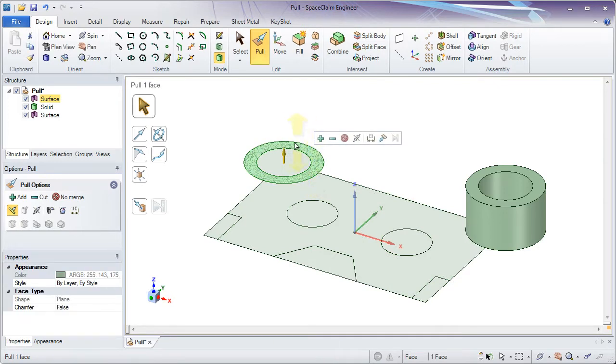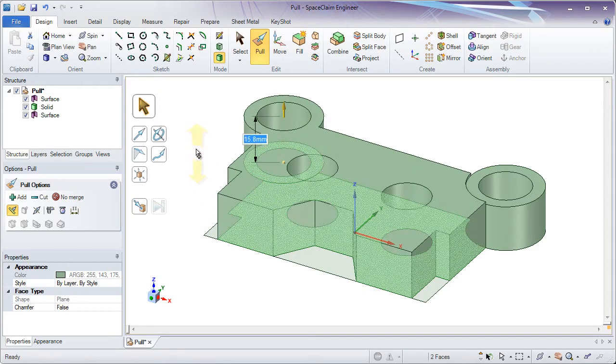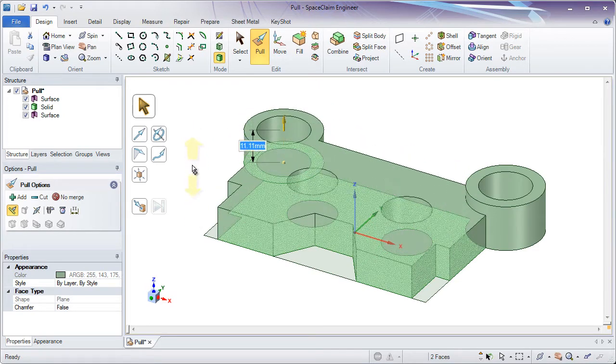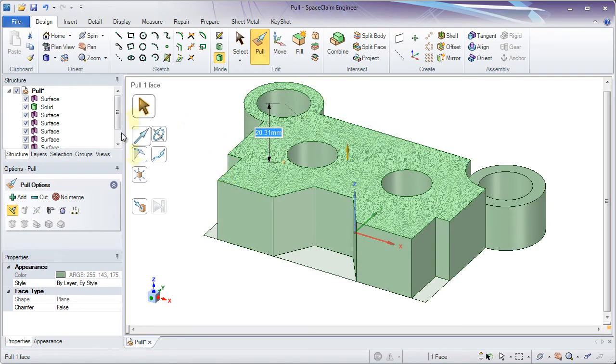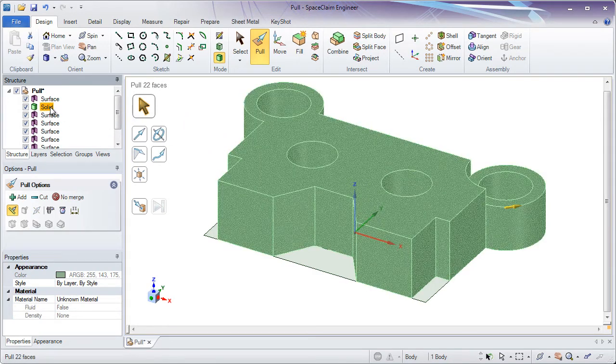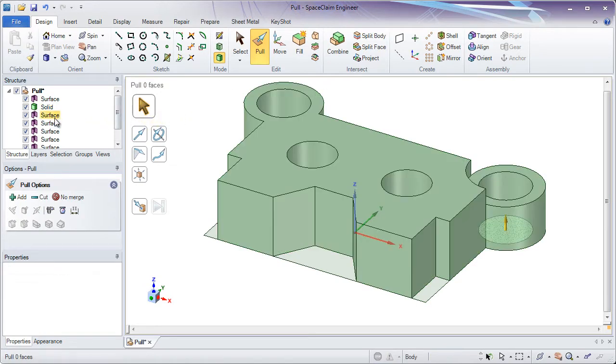Now that we've done that, let's pull in two things at the same time. We can select our same face over here as we just pulled, and control select the main face in the middle of the model. Notice you'll see we have two faces selected on the bottom of your screen. Again, you don't need to hover over the faces or hover over the arrow. Simply pull it in either direction to extrude that into a solid. Notice as you're pulling, it creates a new region and actually merges these together into a new solid. Also, you'll notice the surfaces that are no longer touching each other have formed separate surface regions in the structure tree.